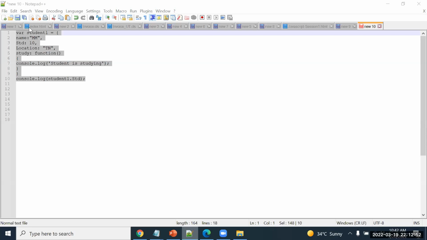The same way, like what we have done for student, can you write a real-time object for any employee? Any employee or any book you can do. Can you start creating an object in JavaScript notation for any book or any employee and confirm whether it's working or not?